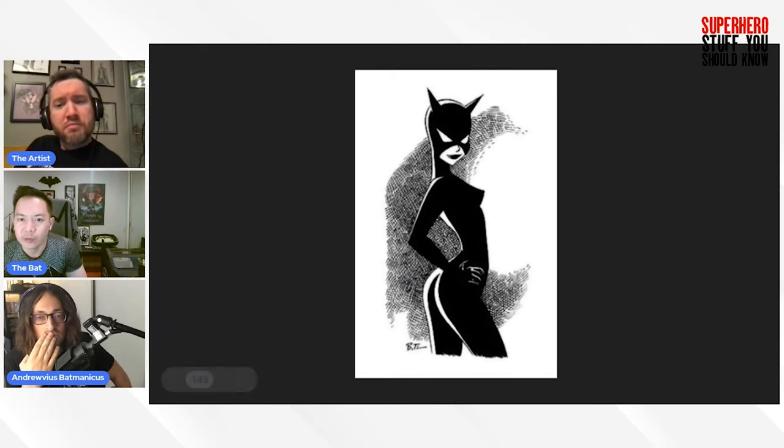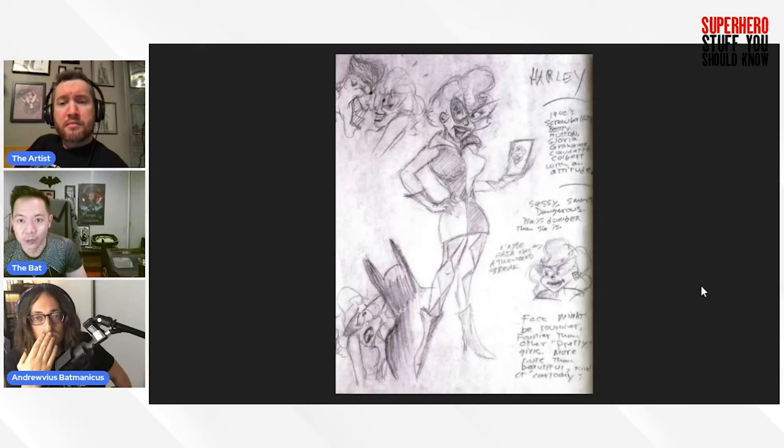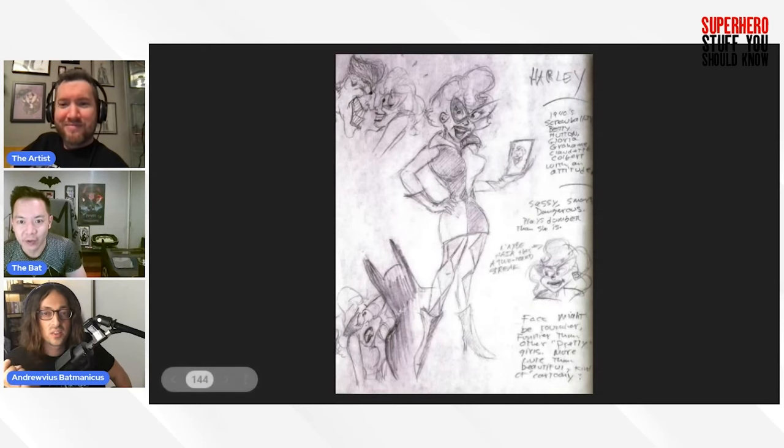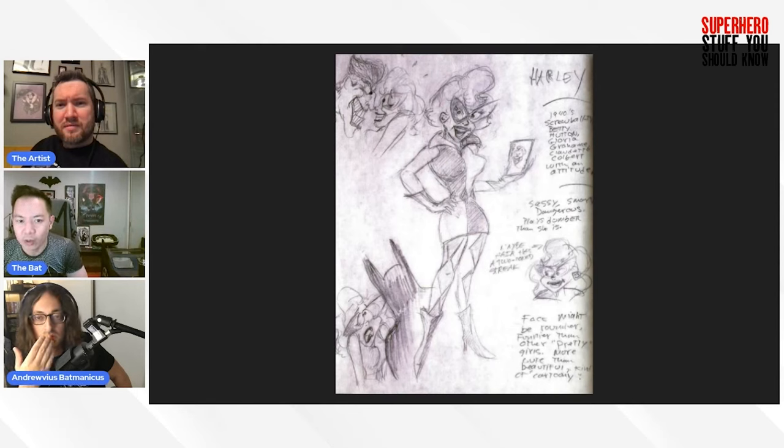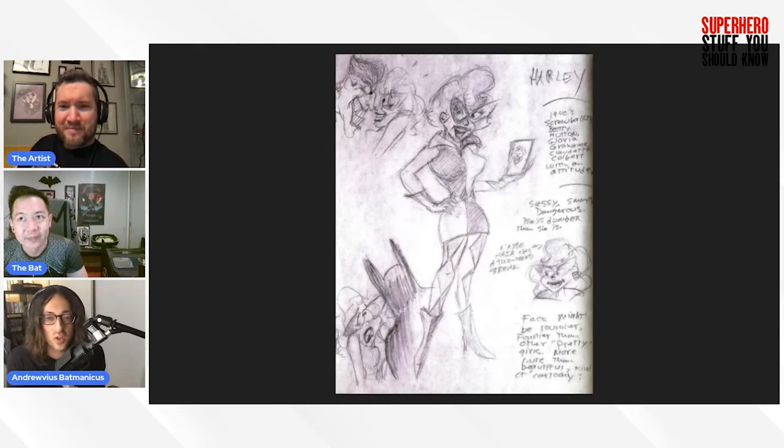However, there were other original female characters in here, most notably Harley Quinn. And this is the original Harley Quinn. Oh, wow. Very different. So she looks closer to a henchwoman you would see in Batman 66, sort of with a simpler design. She has a domino mask, no jester hat. Her hair is all visible and big. On the side, it says 1940s screwball, Betty Hutton, Gloria Grahame, Claudette Colbert with attitude. Sassy, smart, dangerous. Yeah, that's what it looks like. It looks like she's answering the phone for the Ghostbusters.